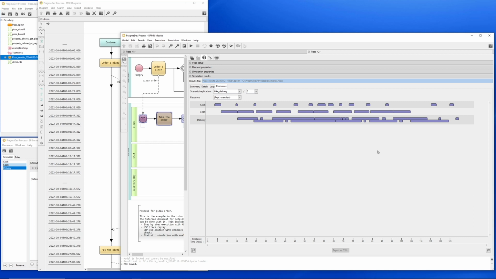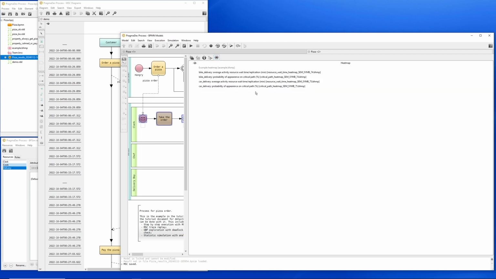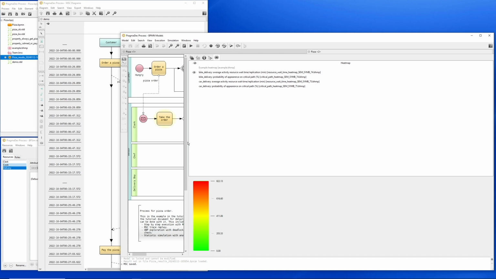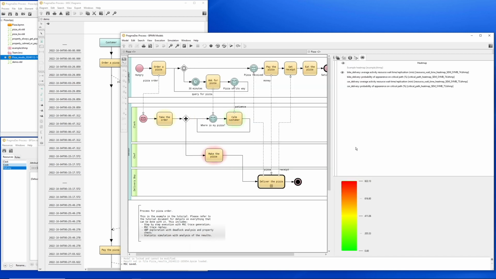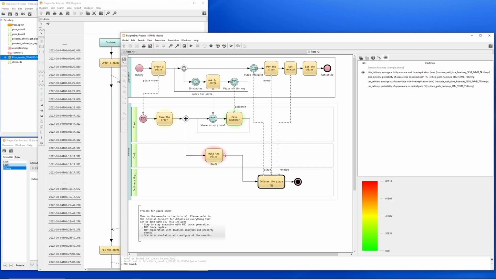Another way to analyze how busy the different resources are is to look at the heat map of when the activity waits for the resource. So here you can see that, for example, this activity has been waiting 822, so it's a cumulative waiting time. It's in red, so this is not good. We probably need another chef or another oven to speed things up.